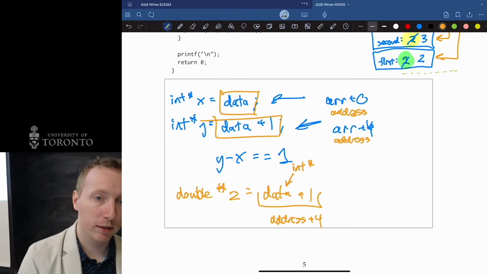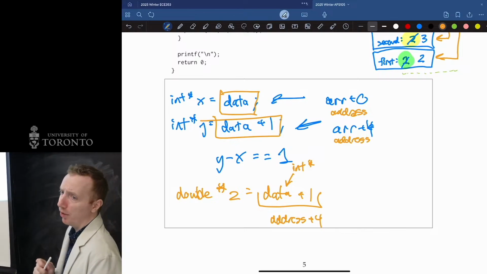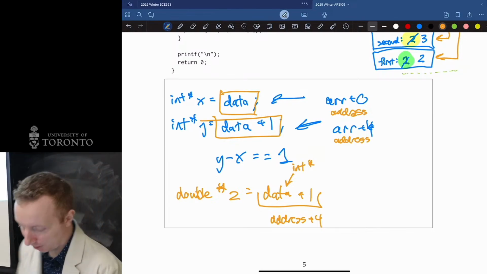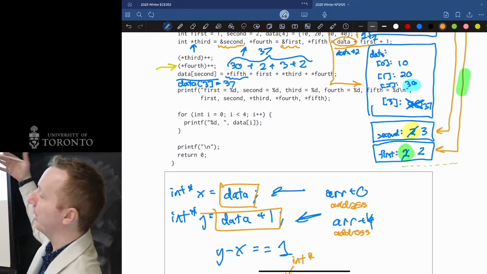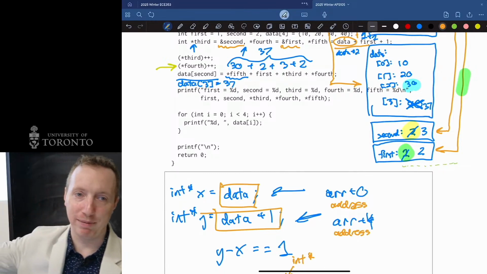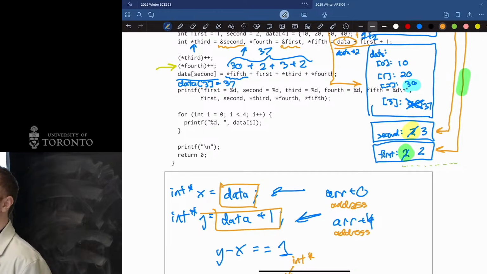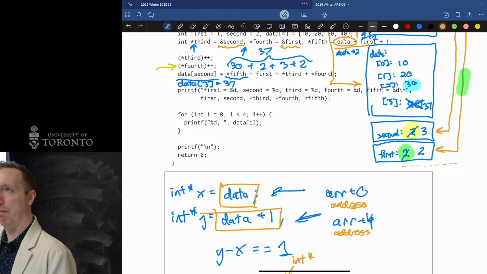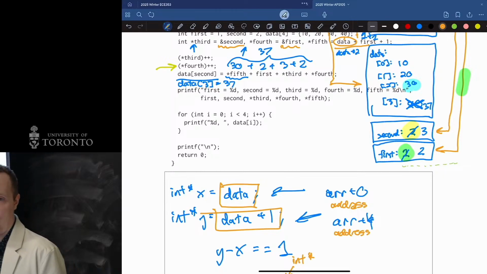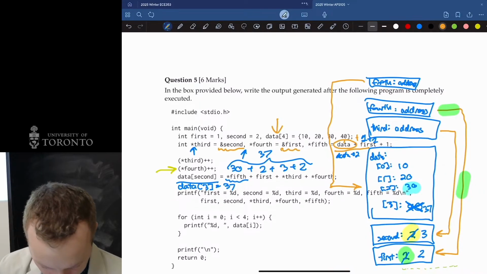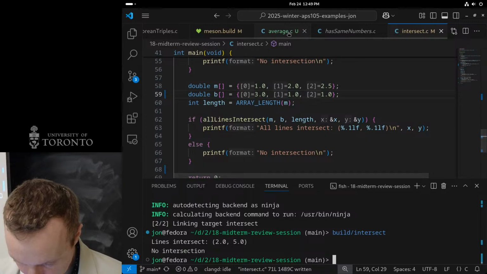Do you by chance know how the partial marks apply to these questions? Yeah, so the question is, how do the partial marks apply for these questions? For something like this, the TAs just grade how many answers you got correctly. For the coding questions, there's typically 3 to 4 different things you have to do that give you all the part marks for it. Let's look at the average question.